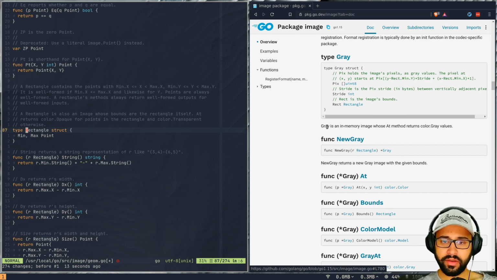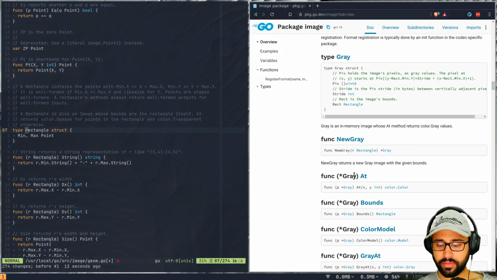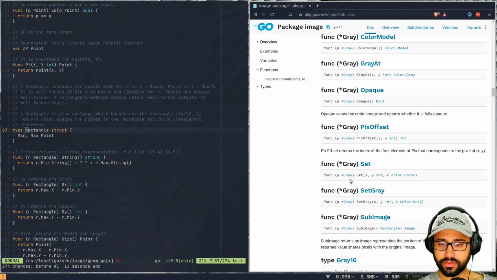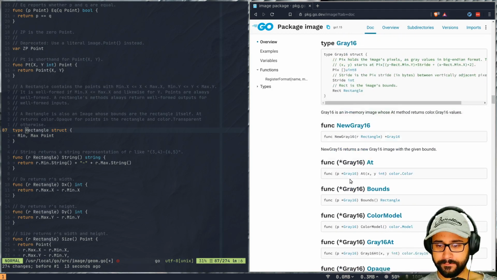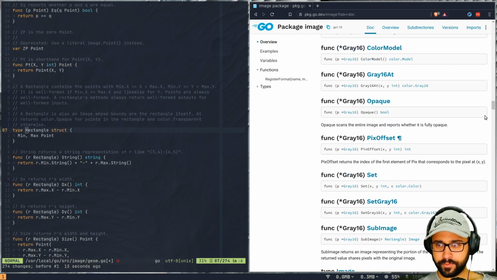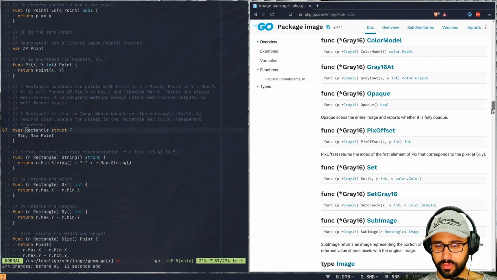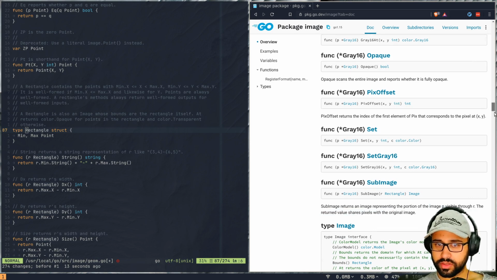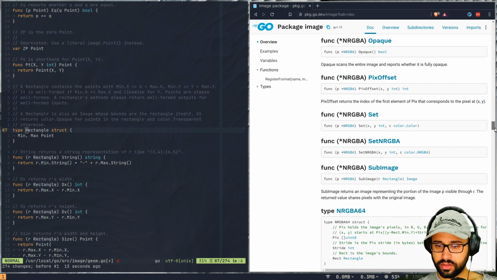I don't want to create a gray image by default. By default it should be a normal image, and then we can optionally make it gray. I'm not sure what SubImage returns, an image representing a portion of the image. Okay, no, we don't want SubImage, we just want a new image.